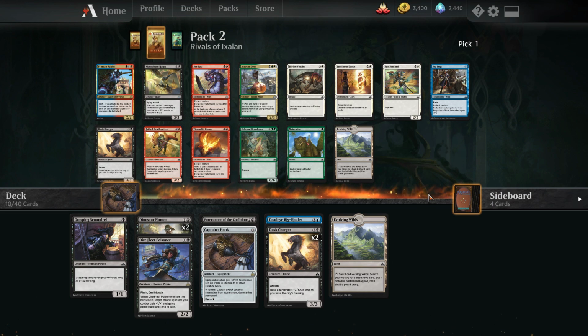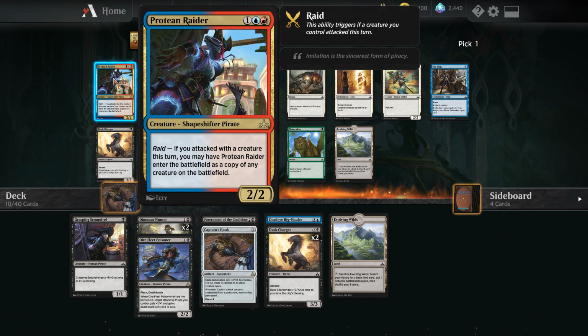We do have the Evolving Wilds. This card isn't insanely strong. It does copy any creature on the battlefield. So that's pretty good.